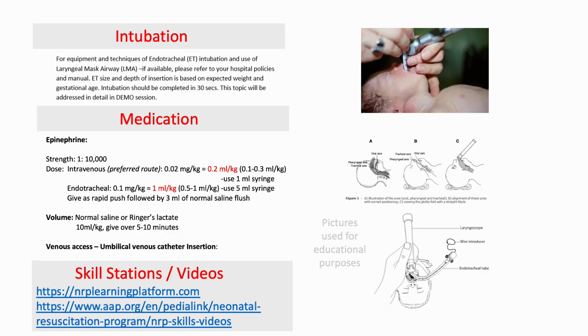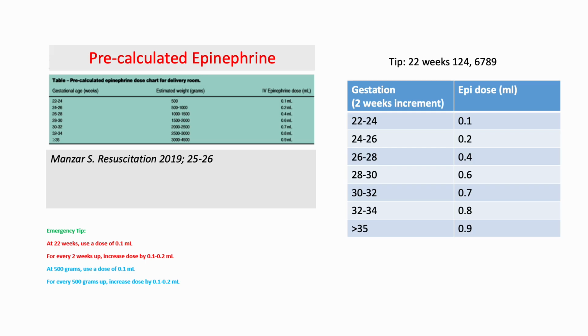In the new textbook, there is a scan code bar. You can just scan it from your cell phone and watch there. If you are a computer desktop person, you can do it on the desktop. But again, skills are learned by doing them. So this is something about pre-calculated epinephrine. So now you know that 0.2. If you remember the dose 0.2 ml per kg, you'll always be right if you're in trouble.